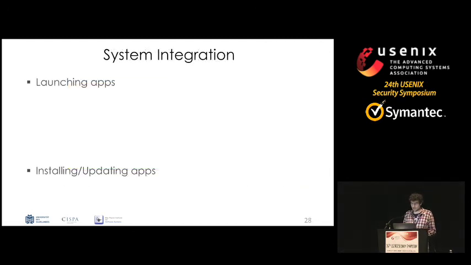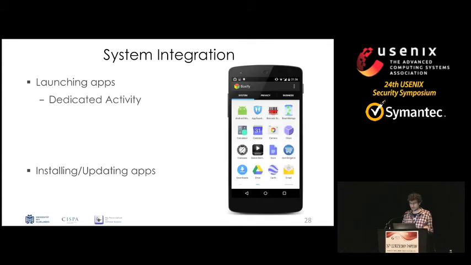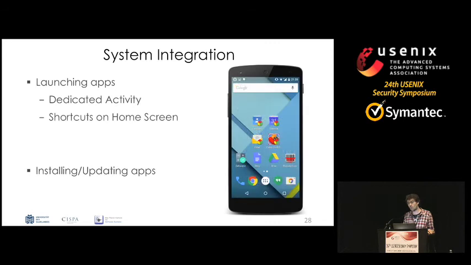Now that we have seen how Boxify works, let's look at how we can actually use Boxify on an Android system. So apps have to be started through Boxify in order to run sandboxed. And there are several ways to launch apps into Boxify. One is to have a dedicated activity that Boxify provides that acts as a replacement launcher through which you can launch other apps within Boxify. Or you could have a Boxify widget that you can place on your regular home screen, and these shortcuts can then automatically launch the associated applications within Boxify.